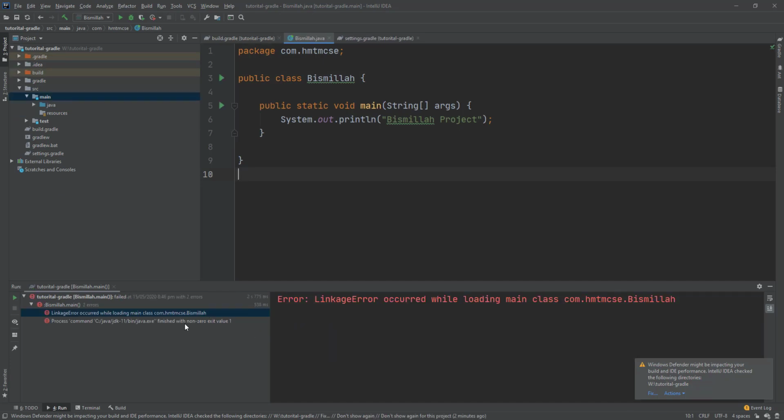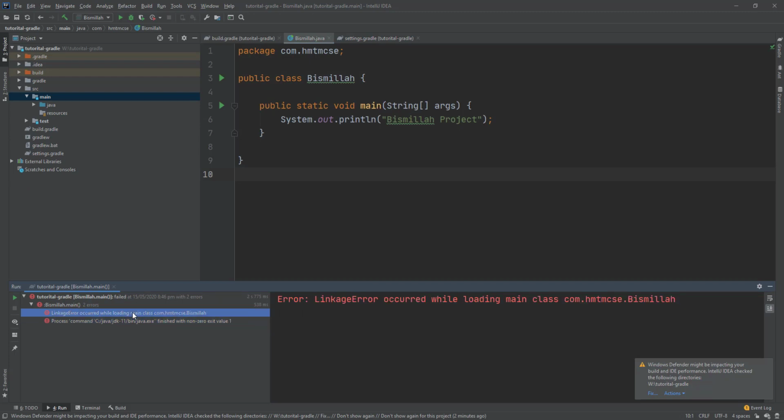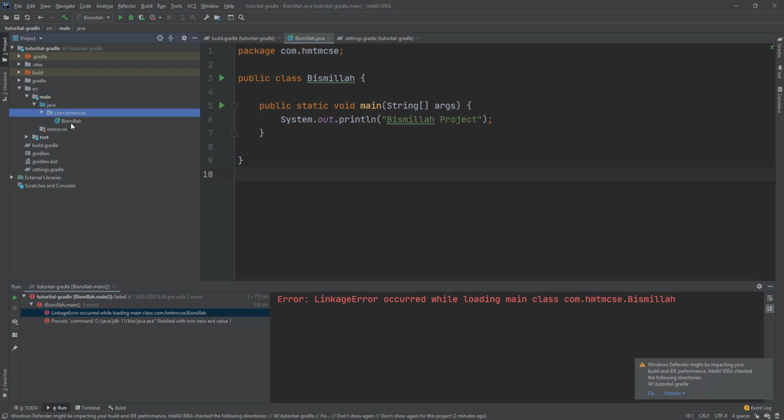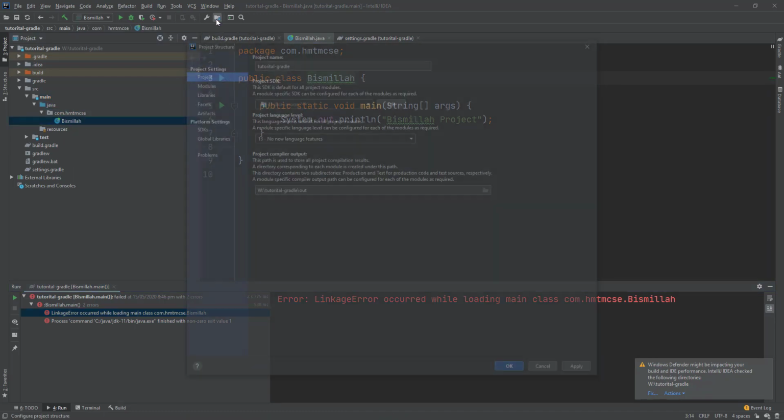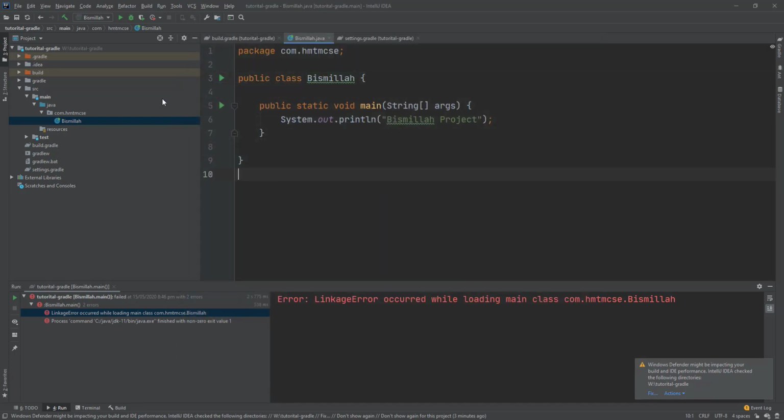It is showing one error. That means it's saying that a linkage error occurred loading the HMTMCSE file. Let's see what happened. I'm just checking the Java version. Okay, it's saying okay, applying. Then let's try again.